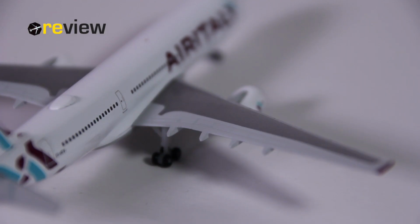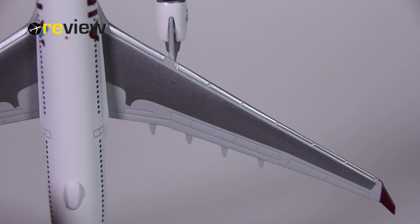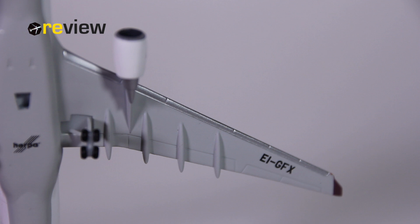And we can find some more nice details on the wings. If we look here at the top side, we can see all the different flaps, slats and spoilers carved out quite nicely. Also the underside is very decently detailed, where we also find the full registration code of the aircraft once again. Also worth mentioning are the very nice looking winglets on this model.